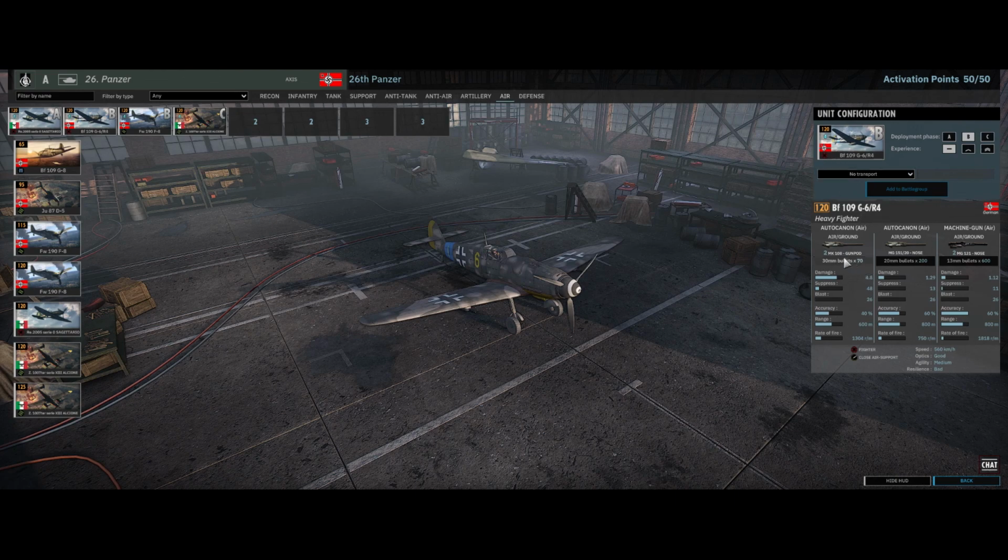I think you only see it in like the 352nd Infantry and like one other random division. This does a lot of damage. This will shoot things out of the sky really fast. It's still got bad resilience, so be careful with it, but it's very strong. So that's why I took this over the Italian fighter.